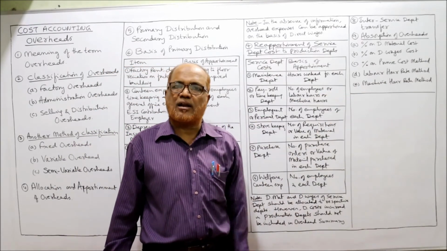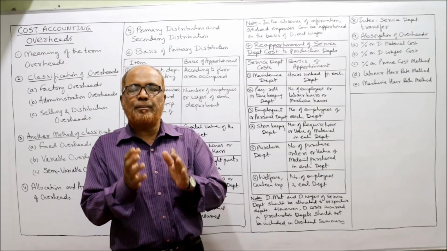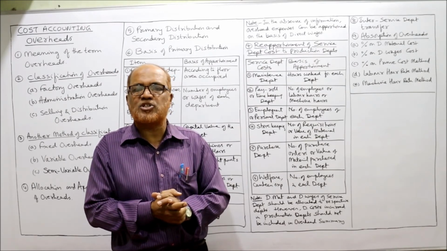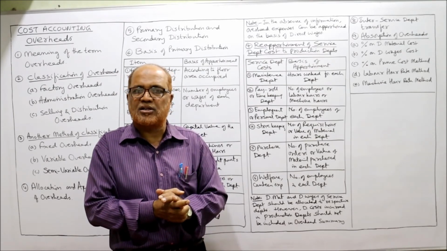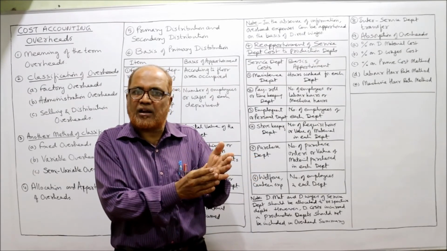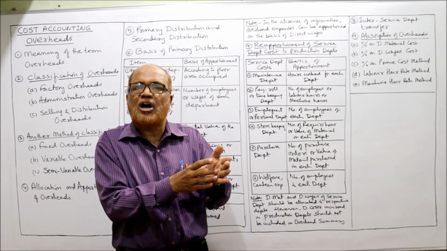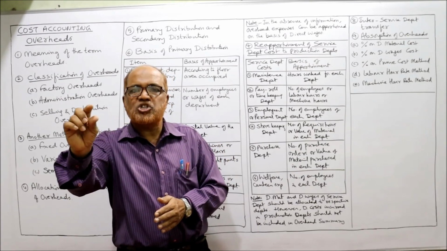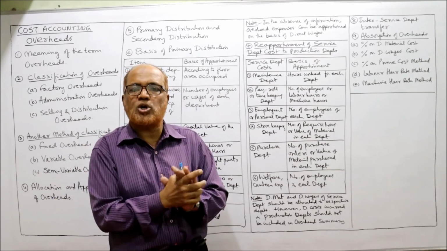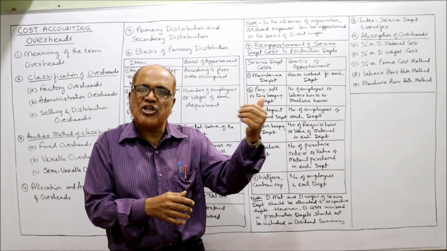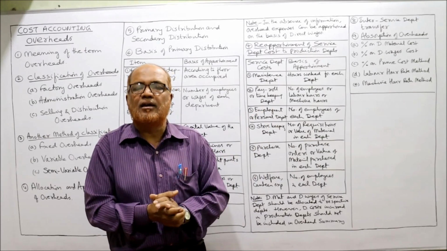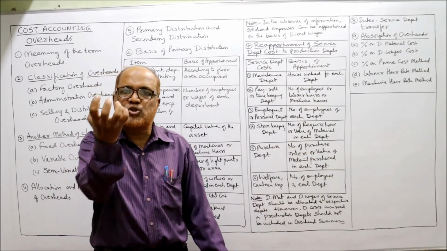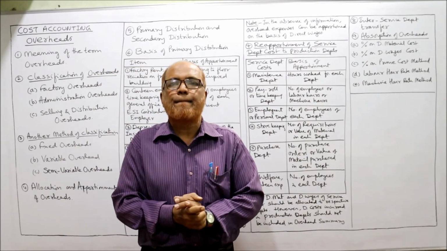The next one, machine hour rate. Machine hour rate means the expenditure incurred to run the machine for 1 hour. Last year we calculate the machine hour rate, that is, how much expenditure was incurred to run the machine for 1 hour. In the current year we find out how many machine hours have been used for doing a particular job. We multiply that machine hour rate with the number of hours in the current year, and we get the factory overhead to be absorbed. So these are the different methods of absorbing the factory overheads in production.